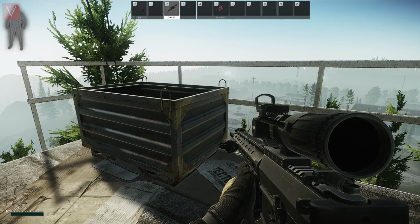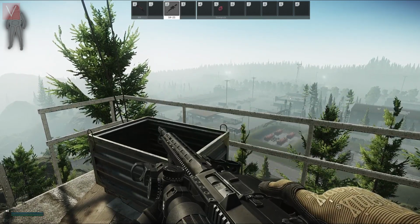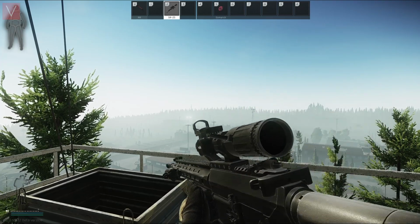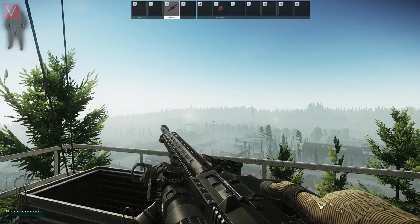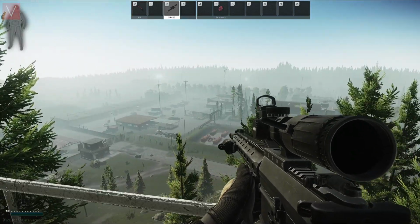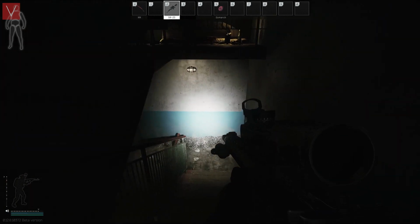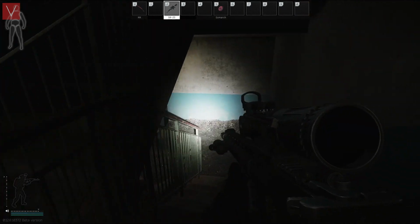The second build of the SR-25 is mostly used as a sniper rifle and very little for close range. That's why I have made the ergonomics on the gun very effective, and I've used a long-range scope as well. In my opinion, this is one of the best long-range sniper rifles that I've come across in terms of ergonomics and recoil as well.